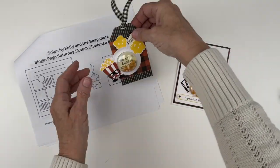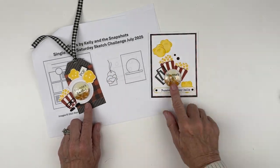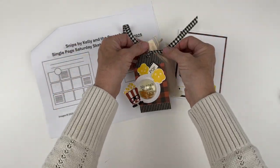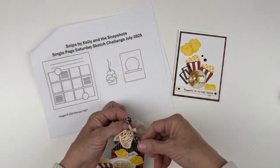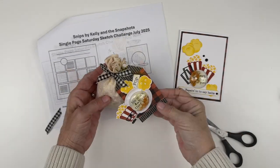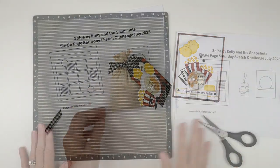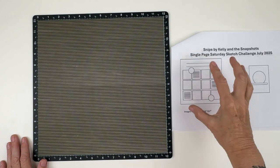It's so cute. I love both of them so much, and I can see this on a little bag of popcorn. Now, we do popcorn the old-fashioned way. We don't often use microwave popcorn, so I have actual popcorn kernels and oil, and some people do like an air popper. So I think it's real cute to use one of the Stampin' Up! Canvas bags and add that ribbon to it. I think both of those turned out really, really cute.